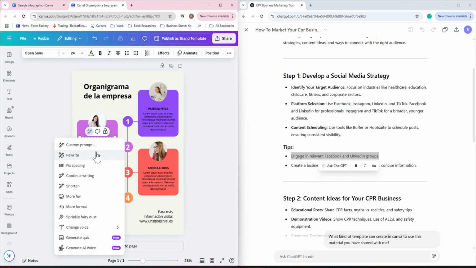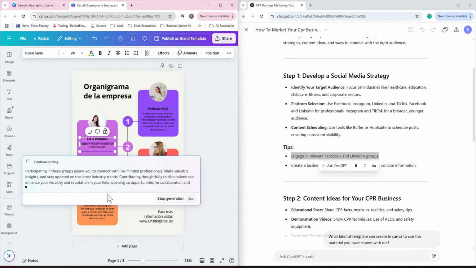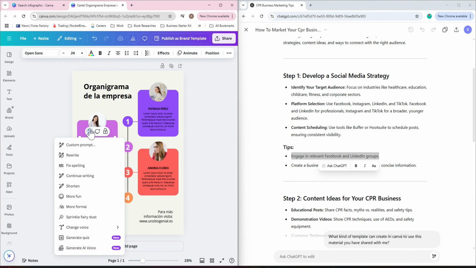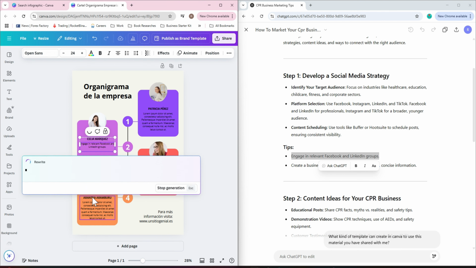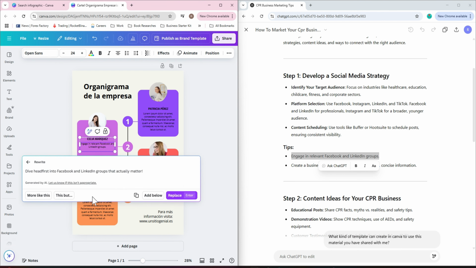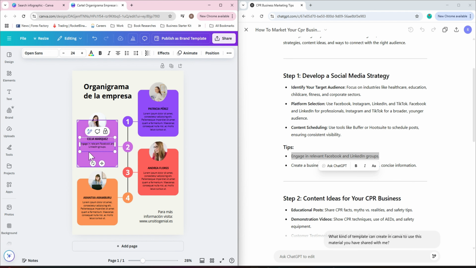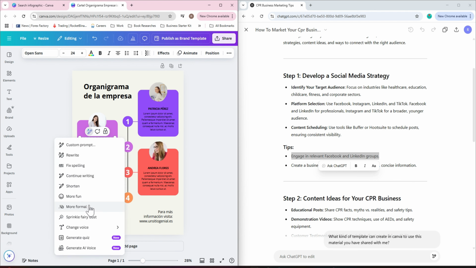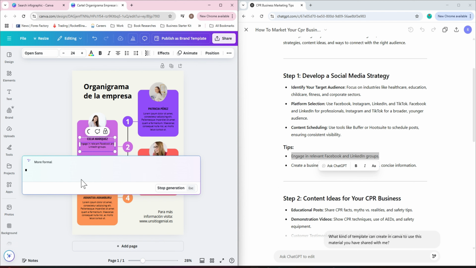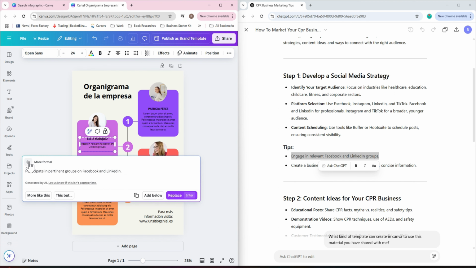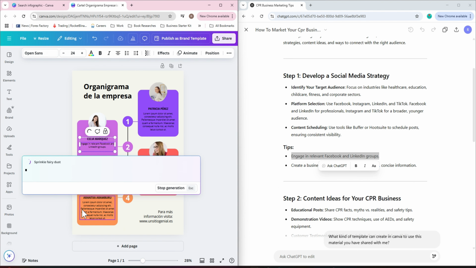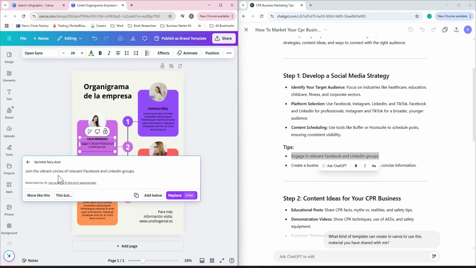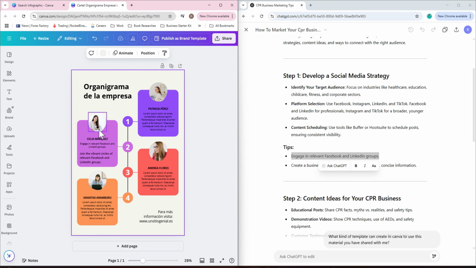But if you don't, you can continue the writing, you can readjust the writing, you can make it fun, you can make it professional. There are all kinds of options listed here, and I'm just showing you how quickly it gives you what you need. You can even have your own thoughts and just have it rewrite your thoughts to however you want your voice to sound.